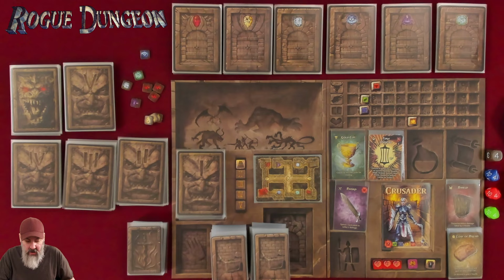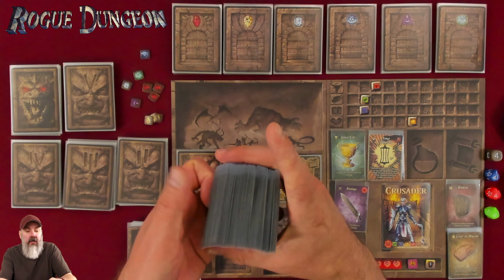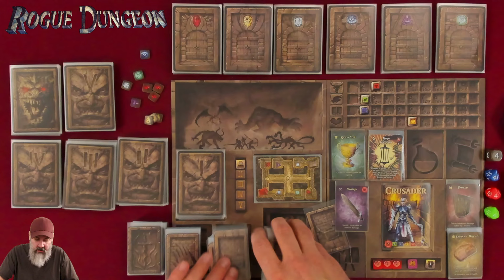This monstrous pile over here, I had to make it 2 because it's just too many cards when they're sleeved to stand up properly. Are just items. So I'm just going to put them right here, and everything's been shuffled already so that we can get going.